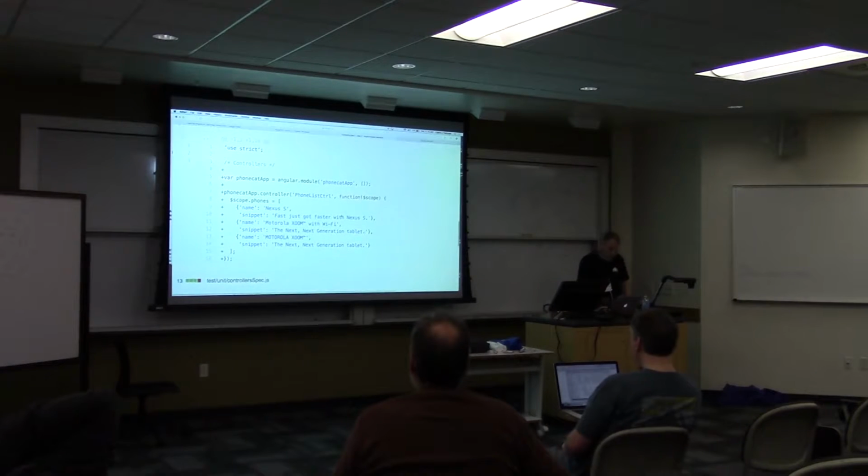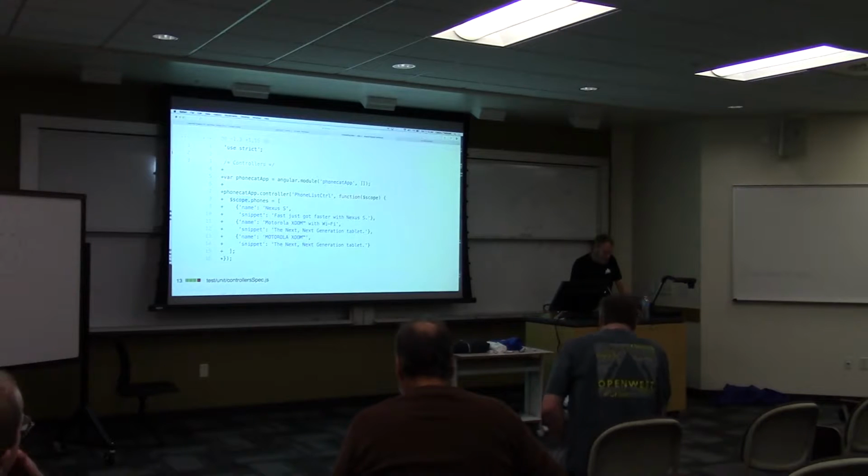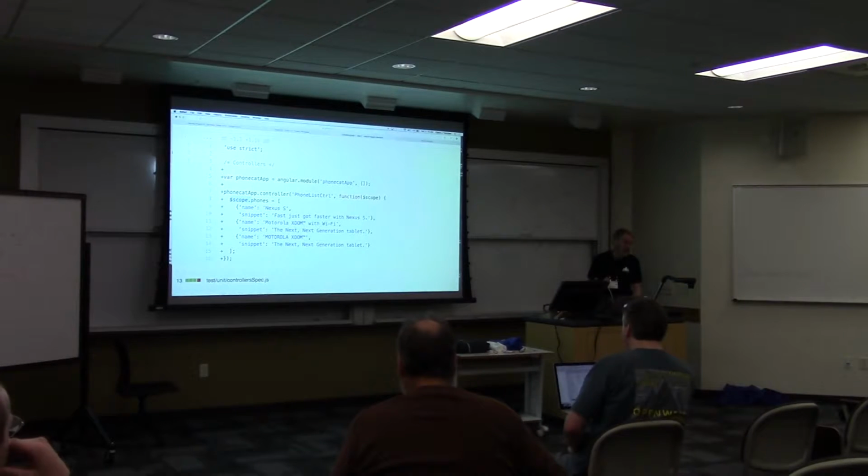The controller, this is kind of the basics of a controller, and here they're just making it real simple. They're just hard coding the data, and we'll do that a little differently in a while. But this word is a very big deal in Angular: the scope.